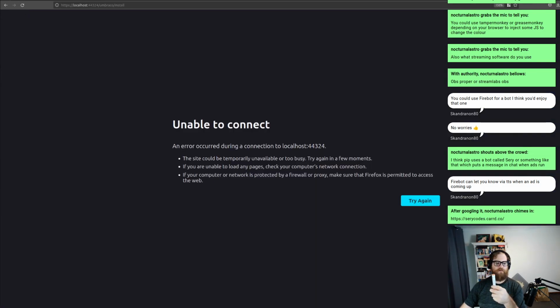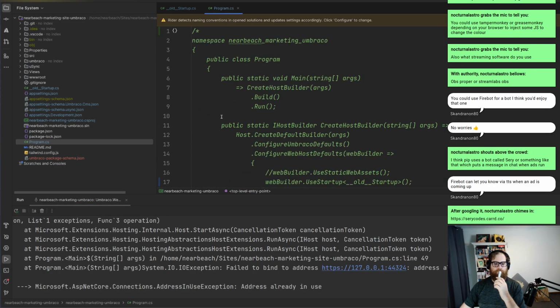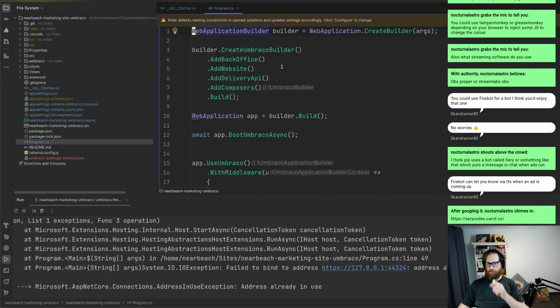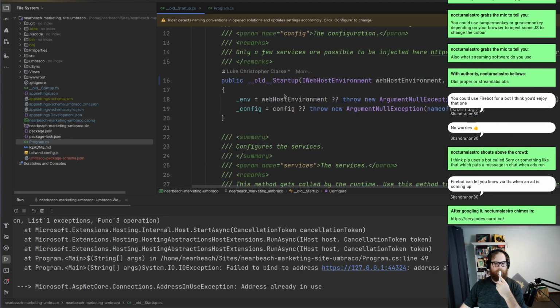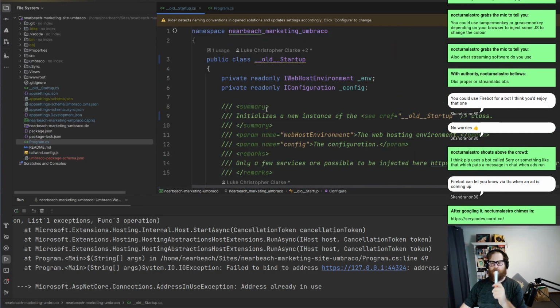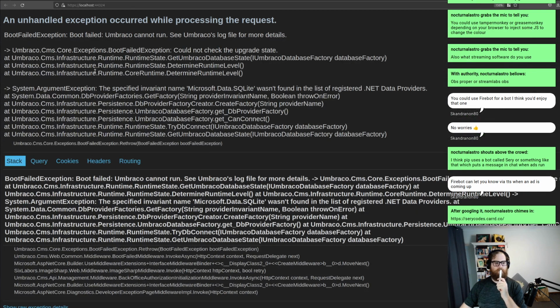We're just going to hit refresh on this. We're going to go into here, into the program. We're going to delete all of this. I'm going to hit save. We're going to keep this file for a little bit longer. If everything's working, I'll explain why. So I'm going to hit play. We've got this building. We've got a different thing now.